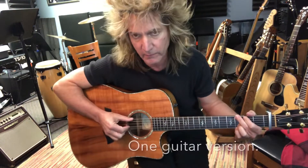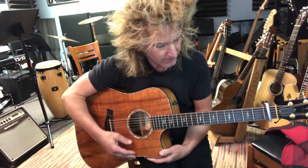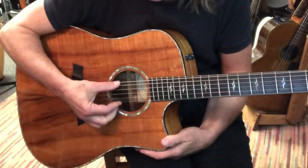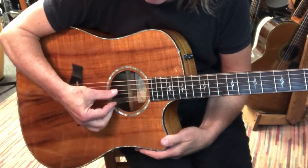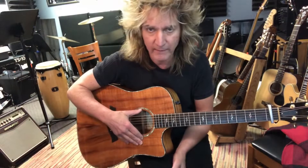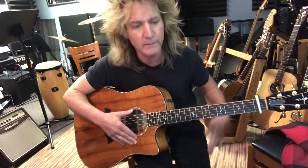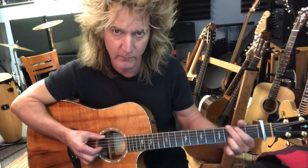The acoustic version you hear online has more than one guitar — there's two, possibly three guitars. But we're going to do a one-guitar version. We're going to be capoed on fret one, standard tuning. For the Dan Cantor live version, it's played differently using different chords — the same progression but in a different key. I'm going to do a version that may be a little bit easier for you to play.